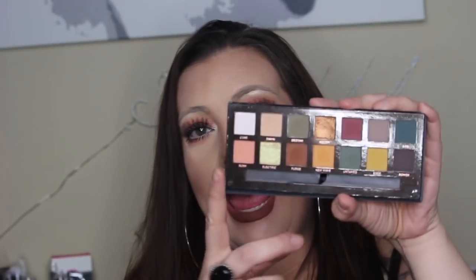I had already seen reviews on it and I already knew that it kind of was a flop, but I had to try it for myself and I had to get it because of the names, if not for a collector's item. This definitely was on my not a favorite list just because I couldn't get it to blend. I was amongst the average with this palette where I didn't really understand how to play with it. That could be just me, and it's a really great palette, but it's something that I just couldn't get on board with. So definitely would be on my not a favorite list. You guys can see I barely even touched the front. It's not even dirty. And again, barely tapped into those shades.